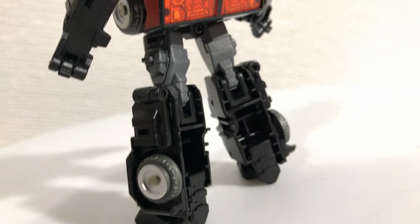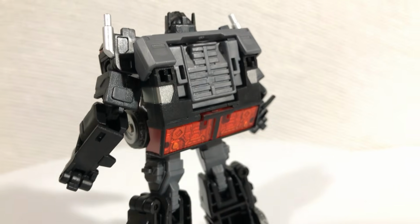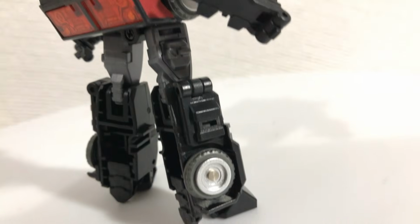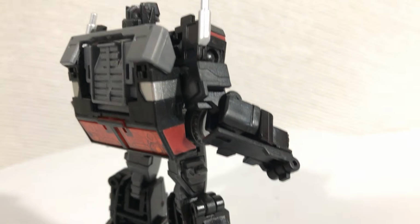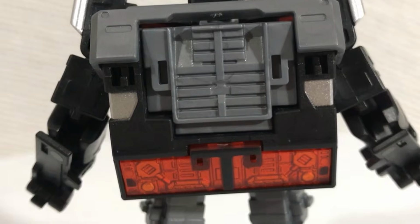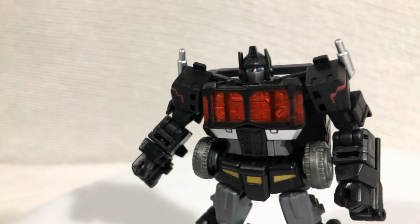But what doesn't work so well for me is the back of the figure, mamma mia. Now I can't complain too much because of the size of the figure, but it's kind of disappointing considering the engineering of the rest of the set is brilliant. I don't know, it could have been tucked away a bit better, I guess. I do appreciate that the mechanical detail behind these transparent windows is very similar to the detail on his chest.